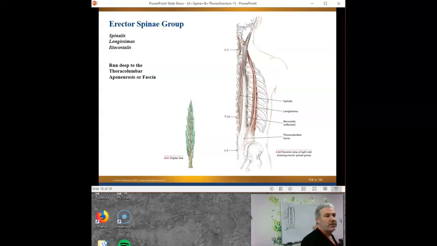Miss Stanley. What is the most medial erector spinae muscle? Yes. What is the one next out from that? Next out laterally, not the furthest out laterally, the next out laterally from that. Longissimus. Yes. And what is the most out laterally? Iliocostalis. Yes. Very well done. Good job, everybody. These are hard.